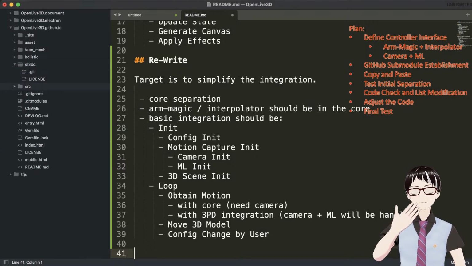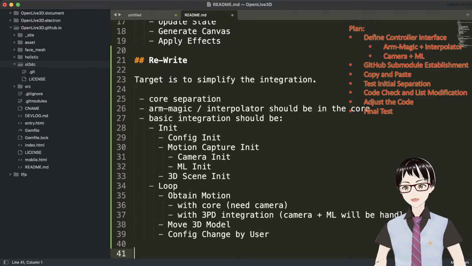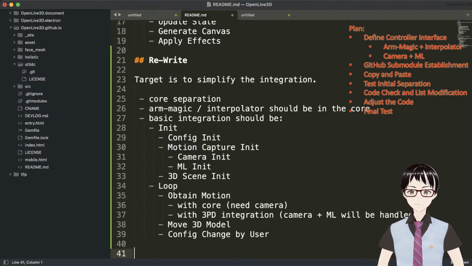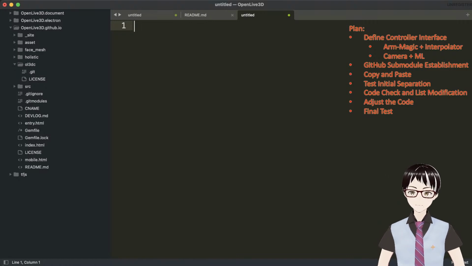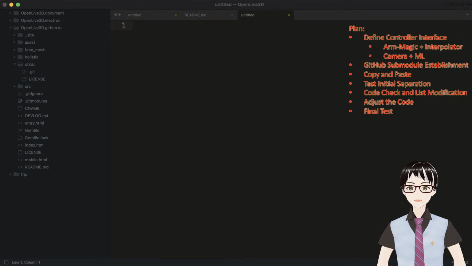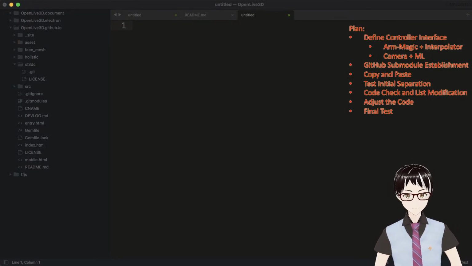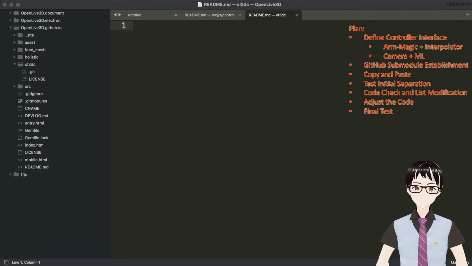So inside OpenLive3D core, let's create some files. The first file that we would like to create, of course, is a README file. So let's have the readme.md, which is always necessary.